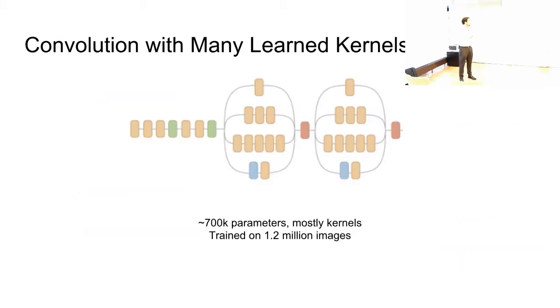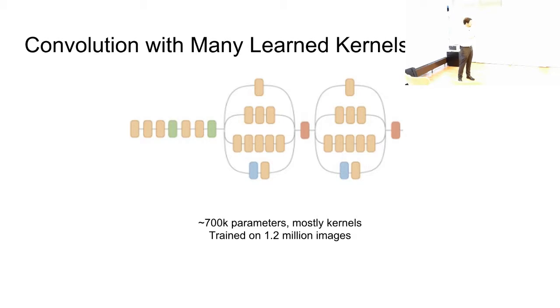So to build that into a convolutional network, the basic insight is that instead of us very carefully engineering our kernels, we let the kernels be learned from the data. So this little bit of the network, which happens to be the first 44 layers, has 700,000 parameters, and most of those parameters have been trained by Google, and they are kernel weights in those little convolution kernels. And they've already run this on 1.2 million images to train those things.